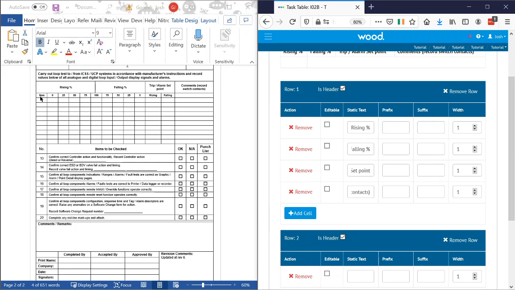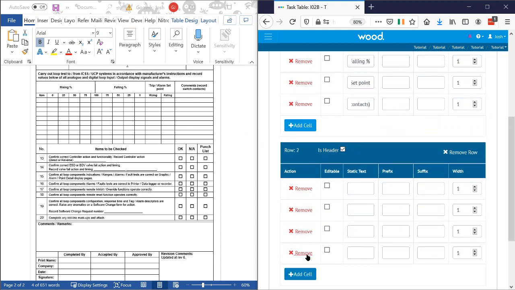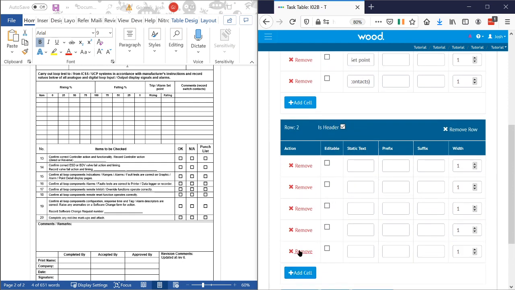So you can see that we've got 1, 2, 3, 4, 5, 6, 7, 8, 9, 10, 11, 12, 13, and they're a little bit different in widths as well. So that one's obviously a bit bigger. So if we go and put in 13 of these cells, so that's 4, 5.